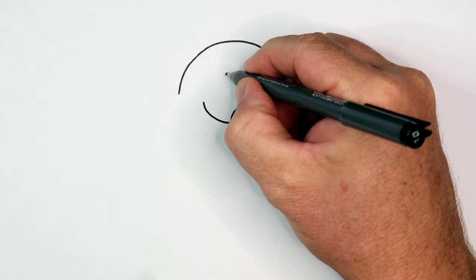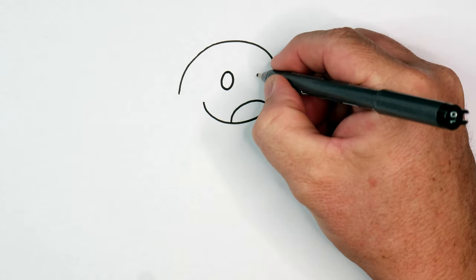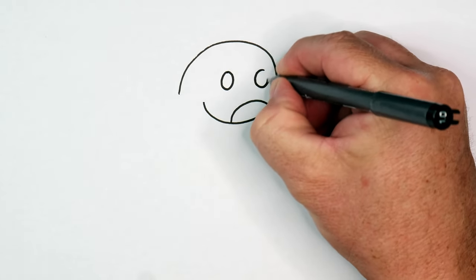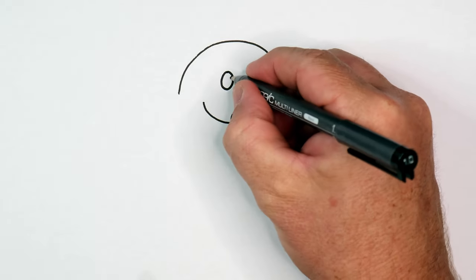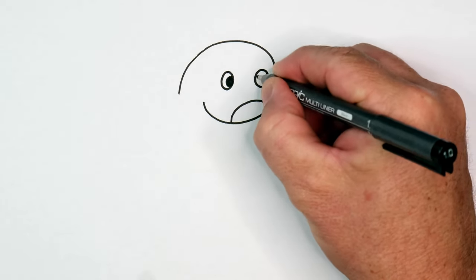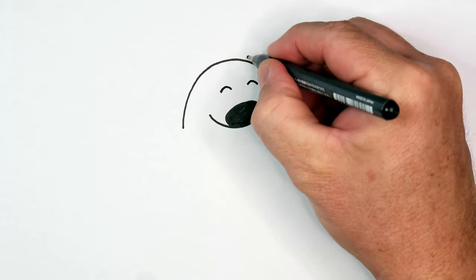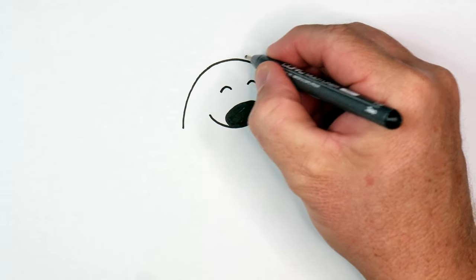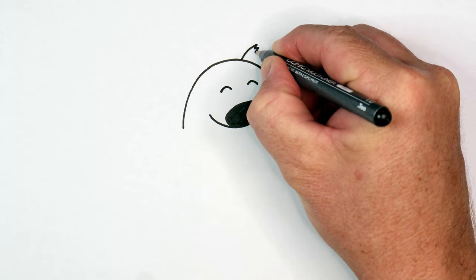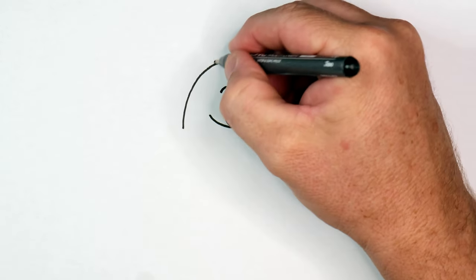Now, because he's asleep, let's draw his sleepy eyes. Now, if you want to have his eyes open, you can have his eyes open. One, two, big eyes. And let's put some eyeballs in there. And let's put some little ears on. Now you can do a couple of little zigzags like that if you like. There's one ear.